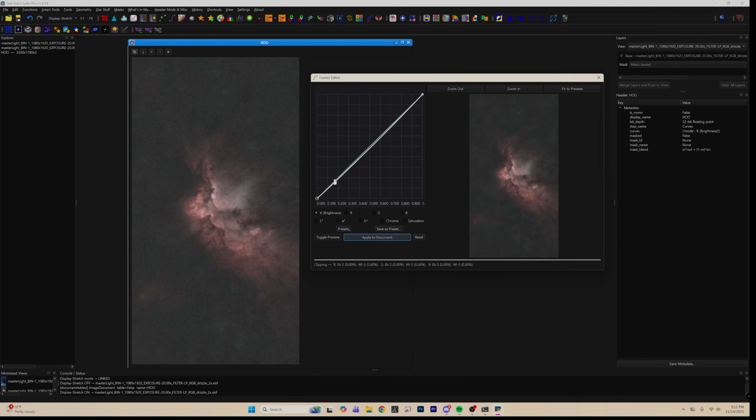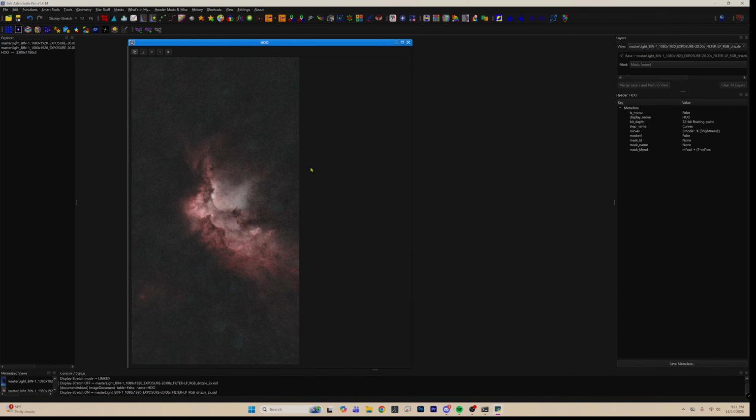Double click, pull that down a little bit more, just incrementally bring things down. Maybe now we want to pull up on everything in general and then pull down a little bit right here. Try to bring out some of that wispy stuff without killing it. Not too bad. All right, so we got ourselves a little bit of contrast going on here now.